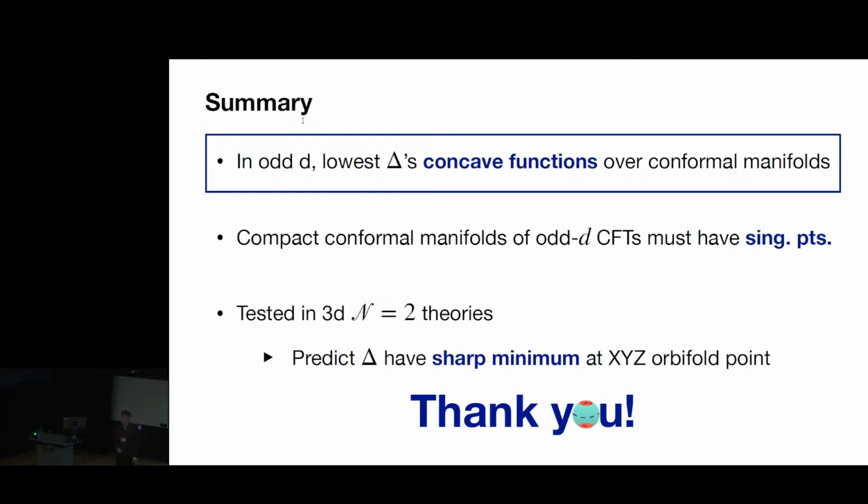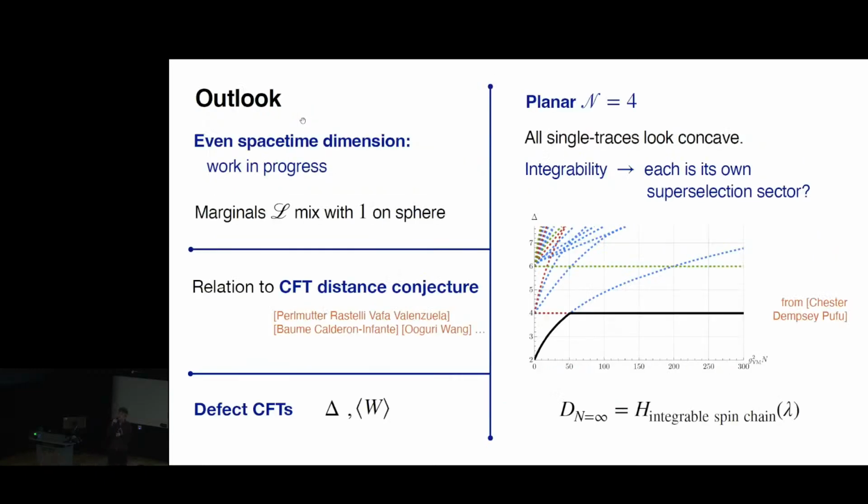Can I ask a question? Sure. In your argument, how does the dimension being odd play a role? First thing is that in even space-time dimension, in general, there's a log divergence in the partition function on the sphere. You can subtract this away, but it makes the finite piece ambiguous, which plays a role in this argument because that's how the two-point function is normalized. So you get extra contributions from derivatives of the partition function, but these are now scheme-dependent ambiguous quantities. So you should assume enough supersymmetry that this finite piece of the partition function becomes well-defined.